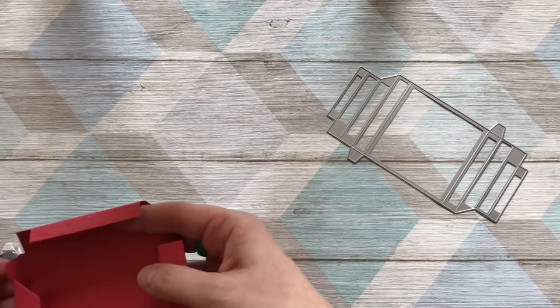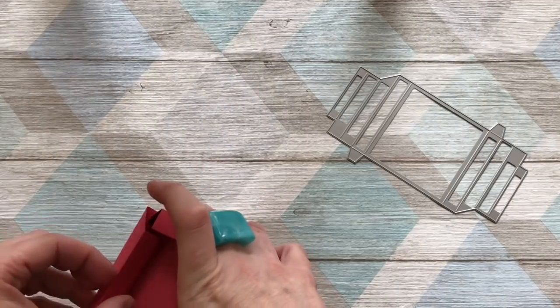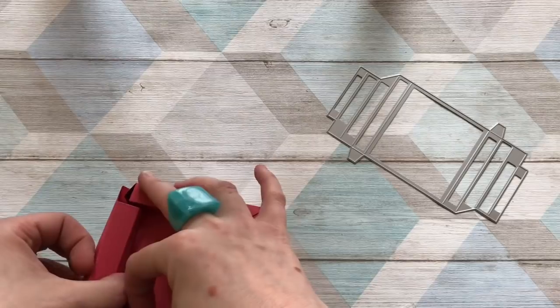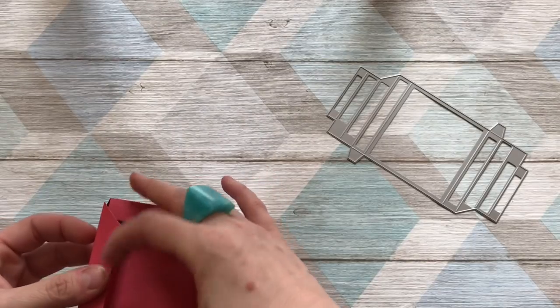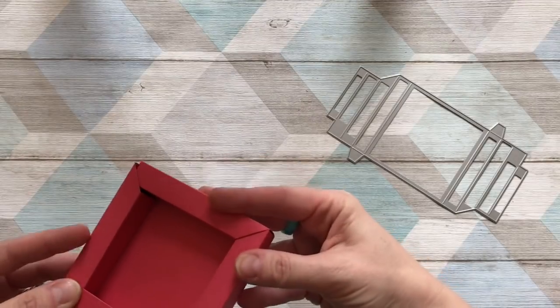Last one. Tuck the tabs in. As I say, if I was doing this properly, I would have put glue on those tabs as well. And you're going to tuck this one underneath. In you go. There we go. And this one goes on top. So the little corner pieces are always going over.